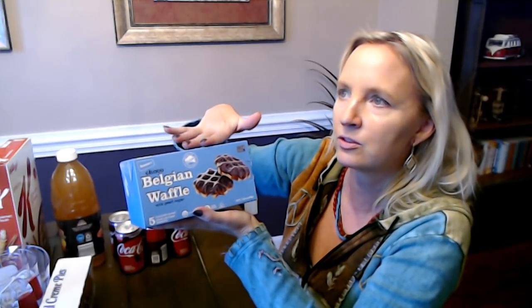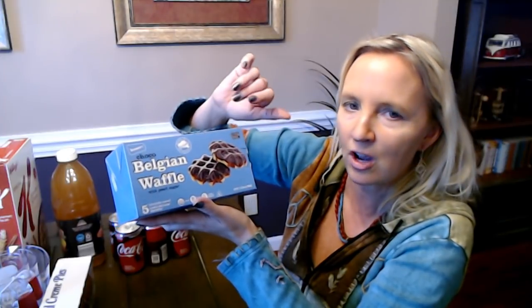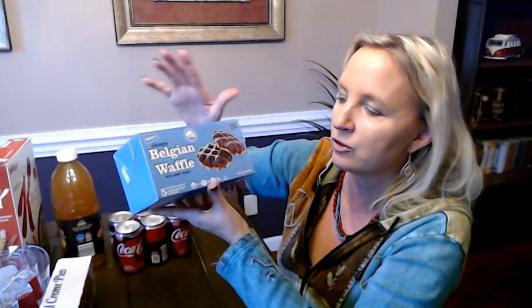Benton's is another one of Aldi's brands that we've seen with a lot of different things. Several different snack items, cookies, crackers, I believe, have the Benton's name on them right up there. But it's just a Belgian waffle coated with chocolate. There are 5 authentic sweet Belgian sugar waffles in here, individually wrapped. This is 10.58 ounces or 300 grams, and it's pretty heavy. To only have 5 waffles in here, it feels pretty heavy.